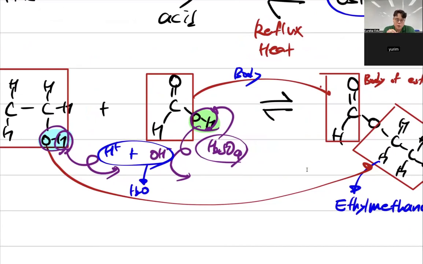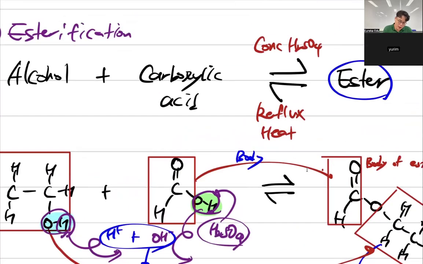Now, think about the meaning of a reversible reaction from what we learned in module 5. This is why we need to understand module 5 as well. A reversible reaction means there is a chance that the ester can be decomposed back into the alcohol and the carboxylic acid. So this is the reason we use heat first of all. As you remember, the importance of heat in a reversible reaction or equilibrium: heat increases the rate of both the forward and reverse reactions. Therefore we are able to get more yield of the ester at a faster rate.